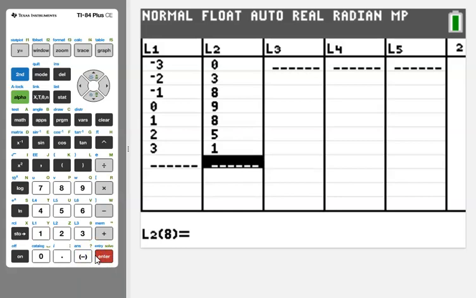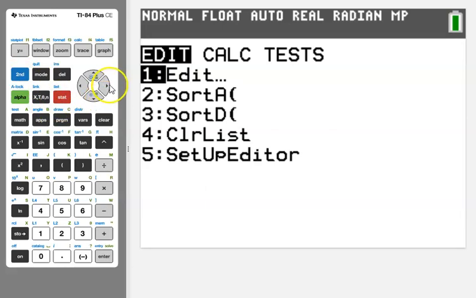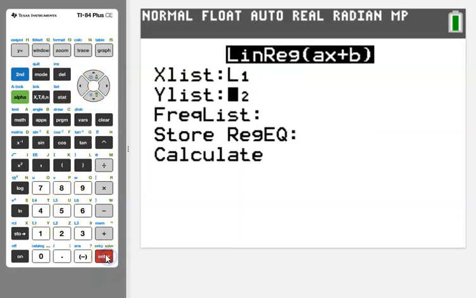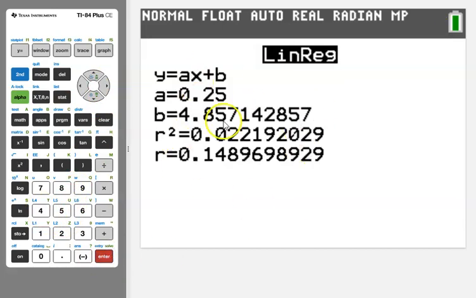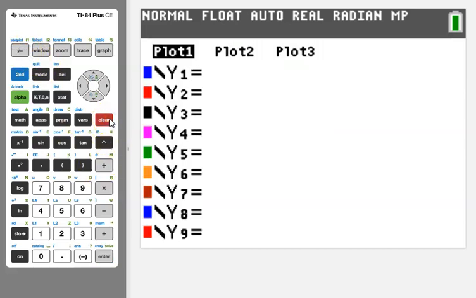Okay, so what we're going to do now is we're going to generate a linear regression equation for these data. So let's go to second mode and type stat calc 4 and then enter 5 times. This is the most common regression equation that we use, is a linear regression. Now we're going to take this equation, we're going to paste it into y equals for y1. So I'm going to clear what's already here.